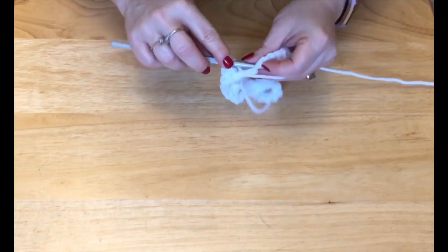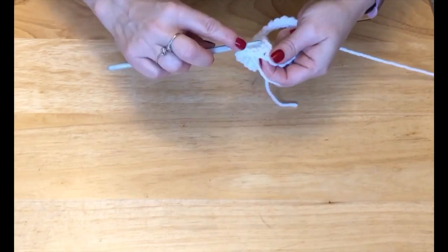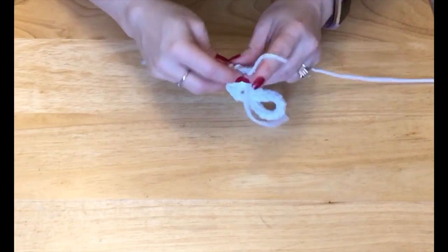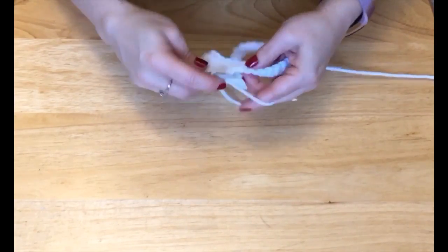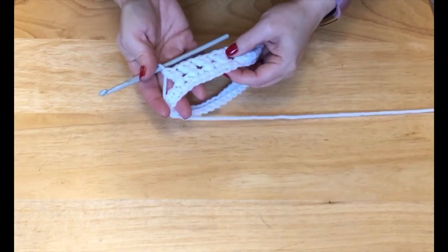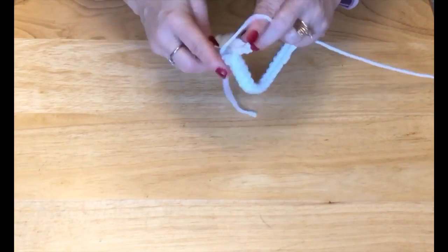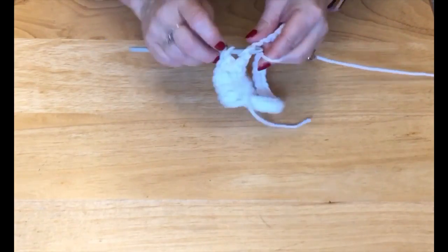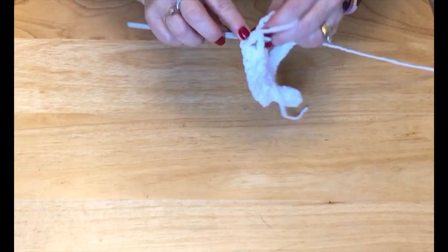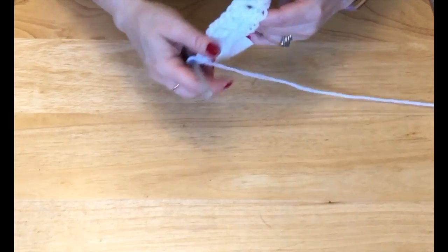So skip one. And then go back. So that's what we're getting. Isn't that beautiful? I love it. And it looks so cute on them. Okay, so skip one. And then go back. Okay, so do this all the way around. And then come back to me.